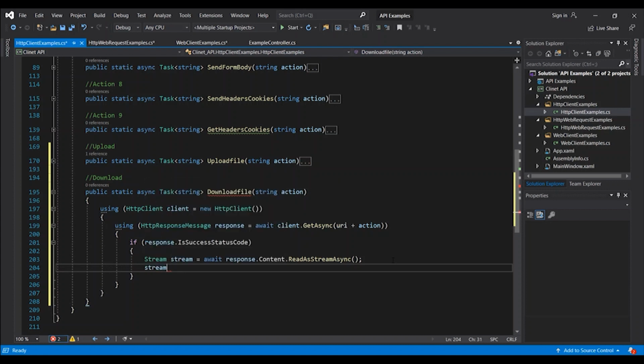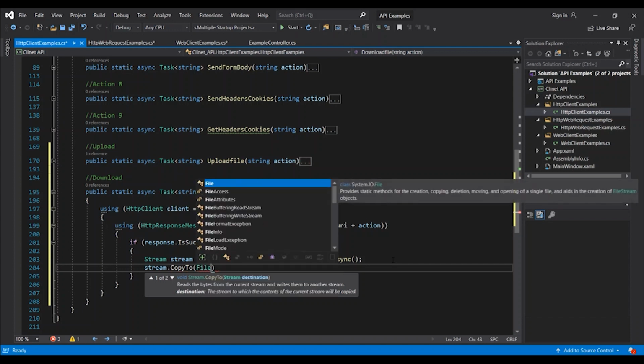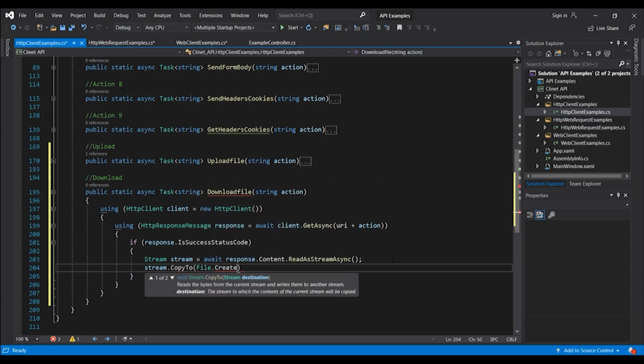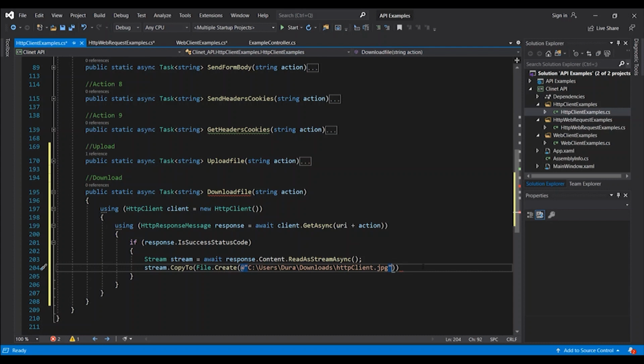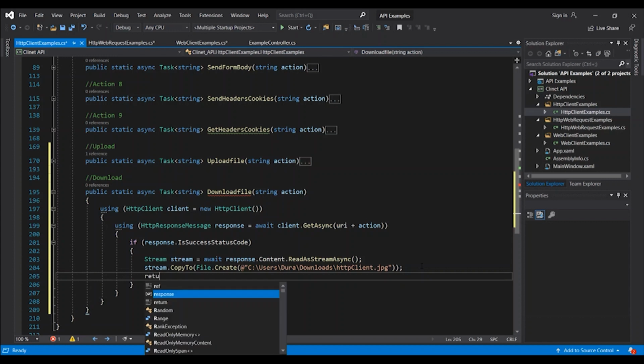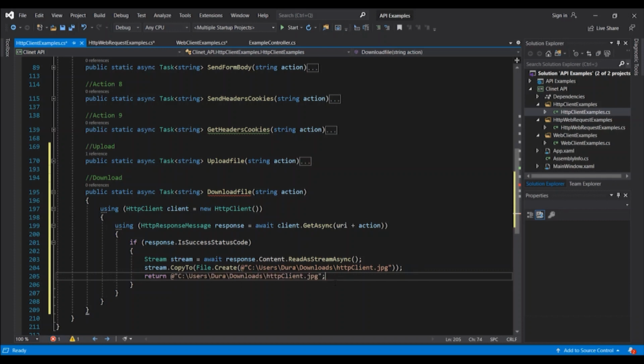So stream.CopyTo, and right here we will have to create the file. File.Create, provide the path, close it, and at the end we will simply return the path where we saved our file, like this.